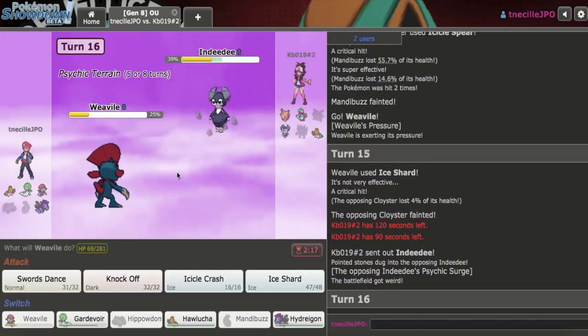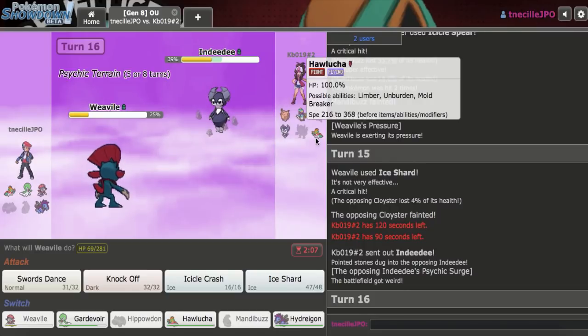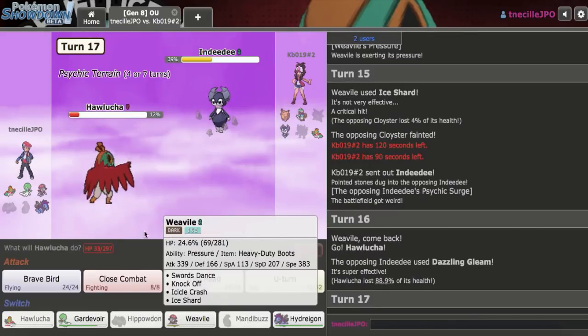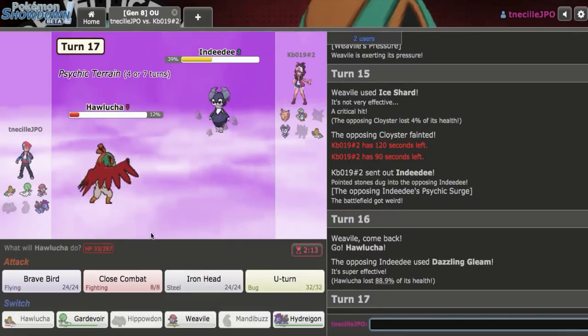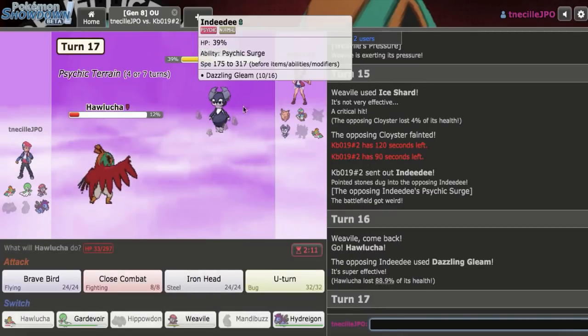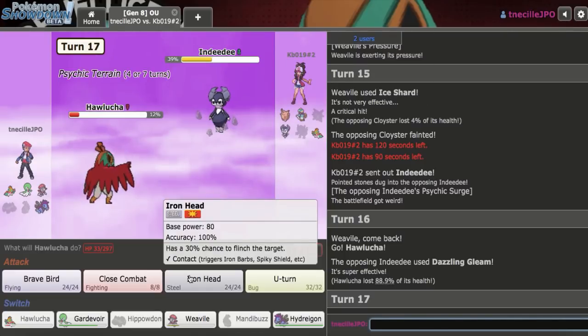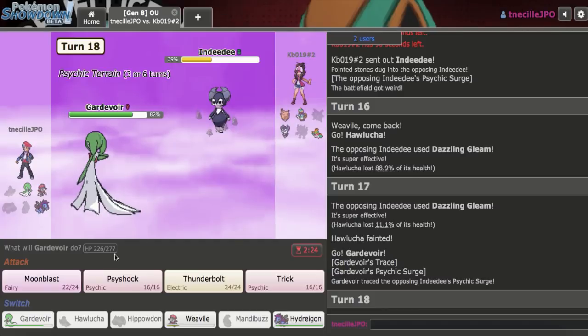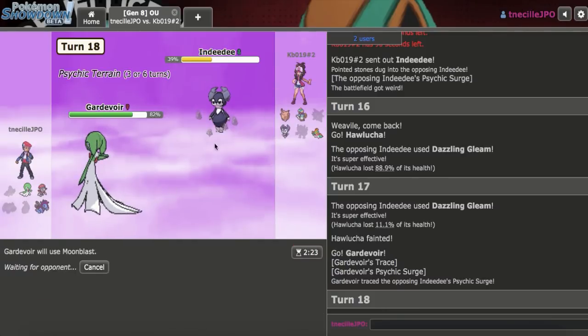So obviously he's gonna go to this, right? Do I sack off Weavile or do I sack off Hawlucha? I think I actually sack the Weavile, because I don't see a setup opportunity for his Hawlucha, right? It should be Adamant. No, the safest thing to do is sack my Hawlucha. It will take the hit, but I can get in Gardevoir after to beat this mon. Let's go ahead and Iron Head here. Get in Gardevoir, throw off Moonblast. If I have to, I'll Trick the Clefable to prevent it from setting up.